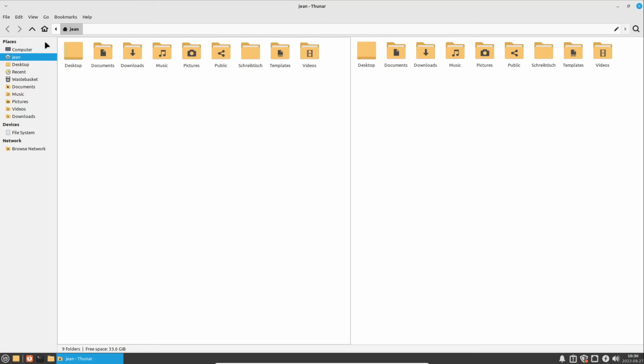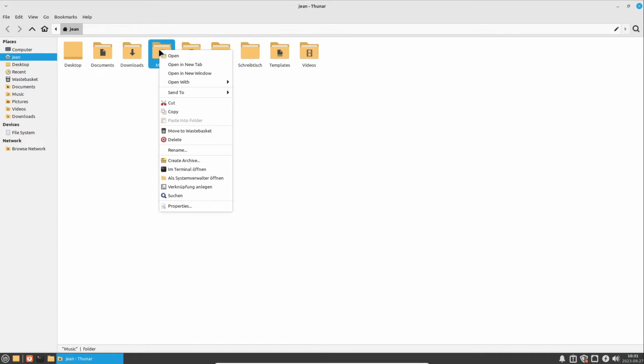I select split view, and yeah, we also now have a view on both sides, which is a great feature in my opinion. We can also create a symlink by just right clicking it. For example here, sorry, it is German in this case. I installed the system in German because I did also a German video recording on that before, and yeah, it doesn't update to the English language again. Sorry for that. But yeah, it is called make link.